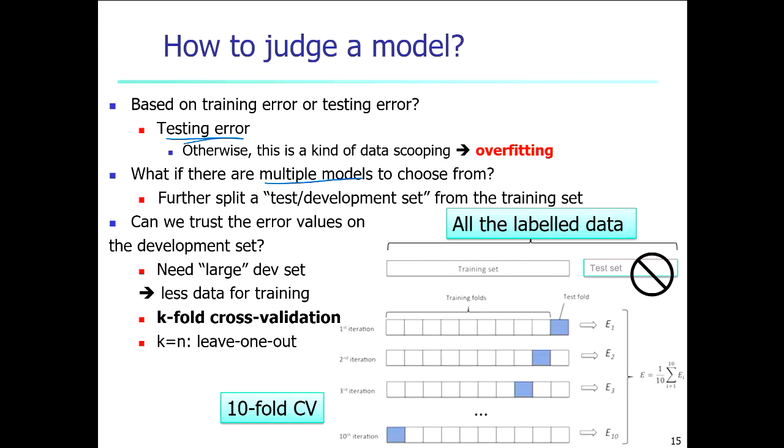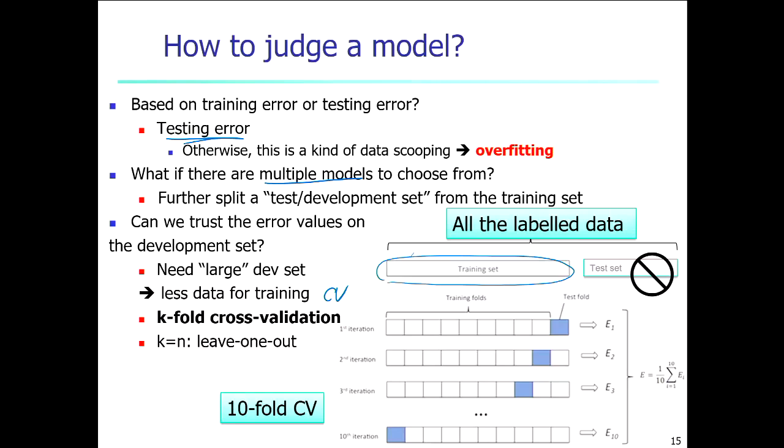A more reliable way to do that is something called K-fold cross-validation. Usually it's called CV, cross-validation. The general idea is that you take your training data set and chop it into K pieces, or K partitions. Here, K is typically 5 or 10. These are the numbers that are widely used.